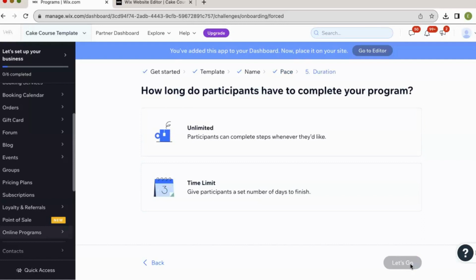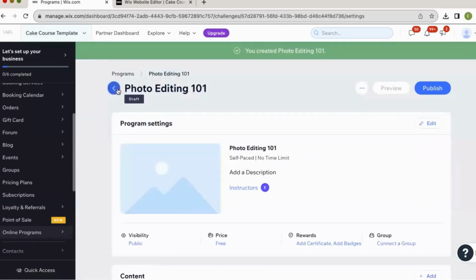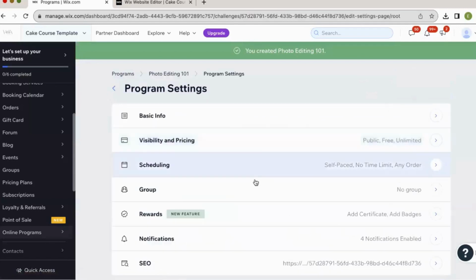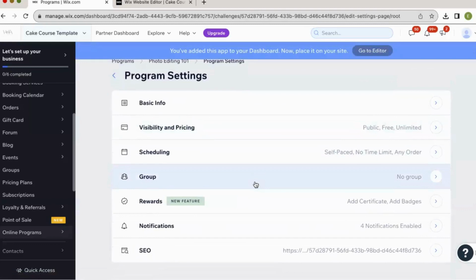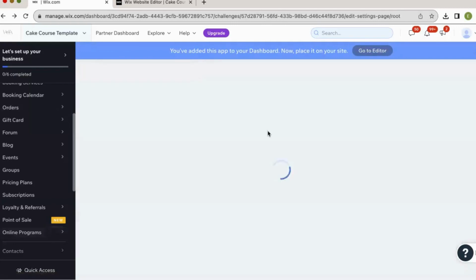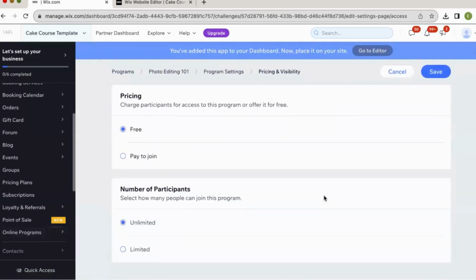Let's click Let's go. And it's going to take you to the page where, hello, I said unlimited. Oh no, I didn't even do that right. I'm sorry, I didn't even read. So I'm going to go back to edit settings and let you know. The step that it took me on, I'm going to show you how to get back to here. The step that it took me on was unlimited. So I'm going to go down here. It asked me if I wanted unlimited or a limited number of people in the course. It's up to you, whatever you want. You can set your maximum though. So I'm just going to go to unlimited. So sorry, I just breezed through that.